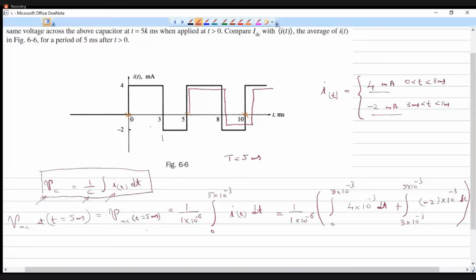And when we look at the waveform, we can see that it is current, which is a periodic signal. So we should have a mathematical expression for this periodic signal, which we have written here. Then we can integrate it as per this equation that we have written. That is the voltage across the capacitor.